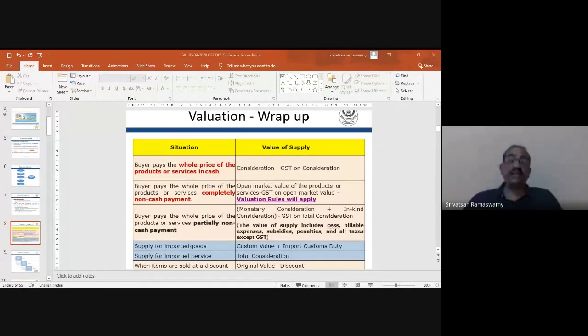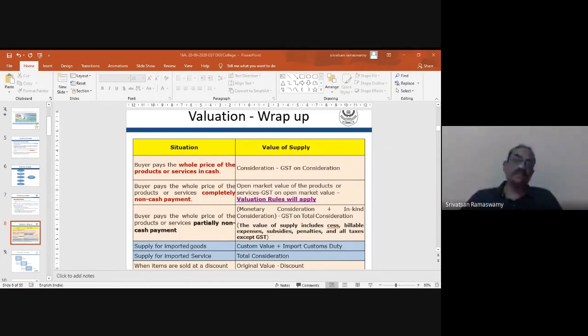What happens here is that, being an interior decorator, I request him for his services. I want him to do an interior decoration for my house. So he will say that it will cost 50,000 rupees, or let us assume it will cost me 40,000 rupees. He completes this interior decoration work and raises a bill to me for 40,000 rupees.